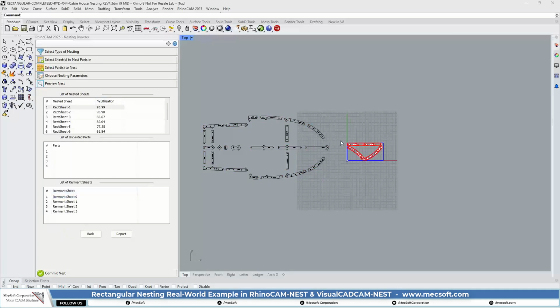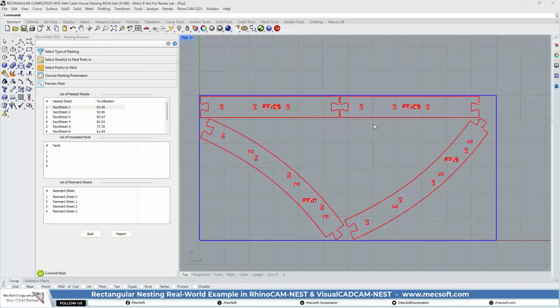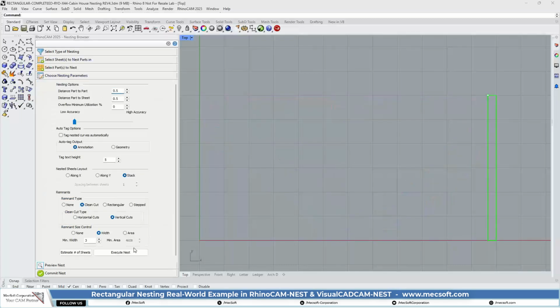So what I was saying is, if you look at the preview, this is a geometric preview. And we've got 4 remnants, and we had it set to vertically, a width, and we had it set to vertical cuts. So any area that it calculated vertically in the y-axis, it considered it a remnant.